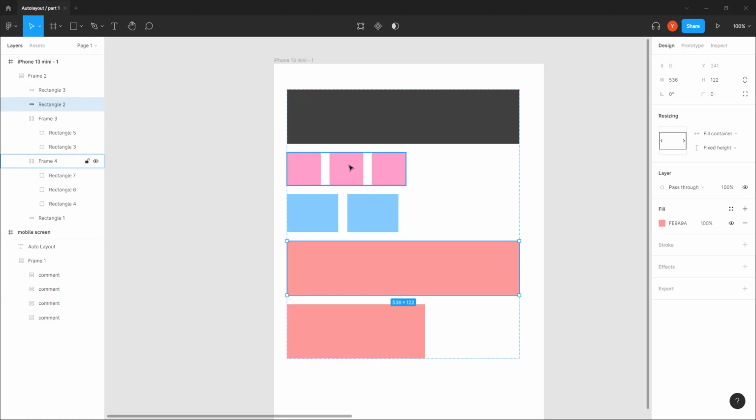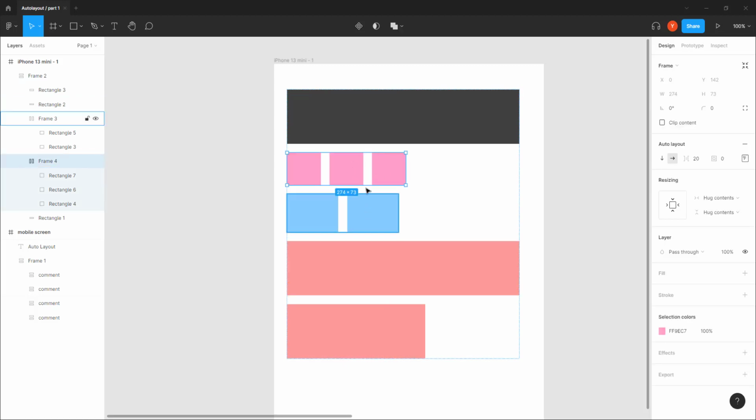Now look what I can do even with these guys. This is an auto layout, okay? These are the pink cubes. So now it's in a hug contents, and now I give it a fill container.